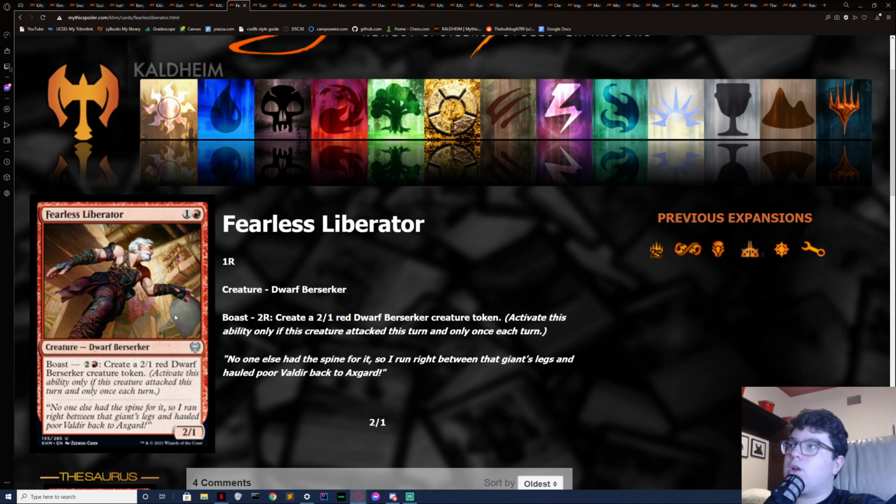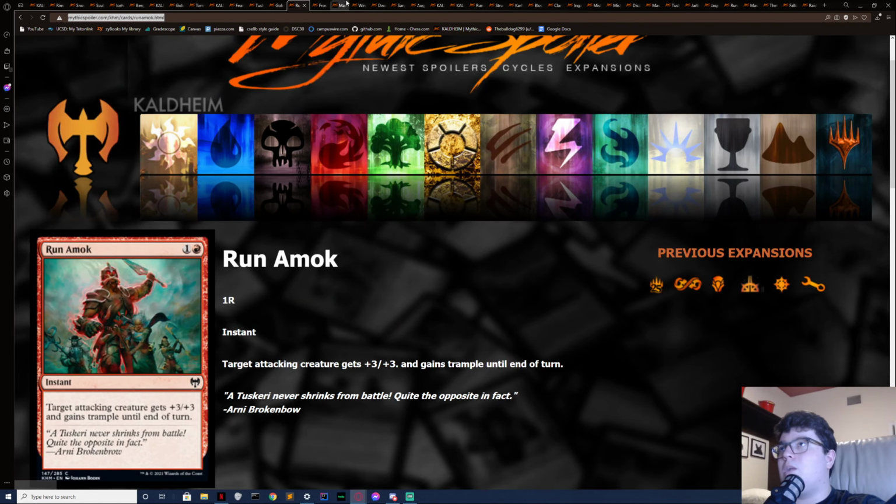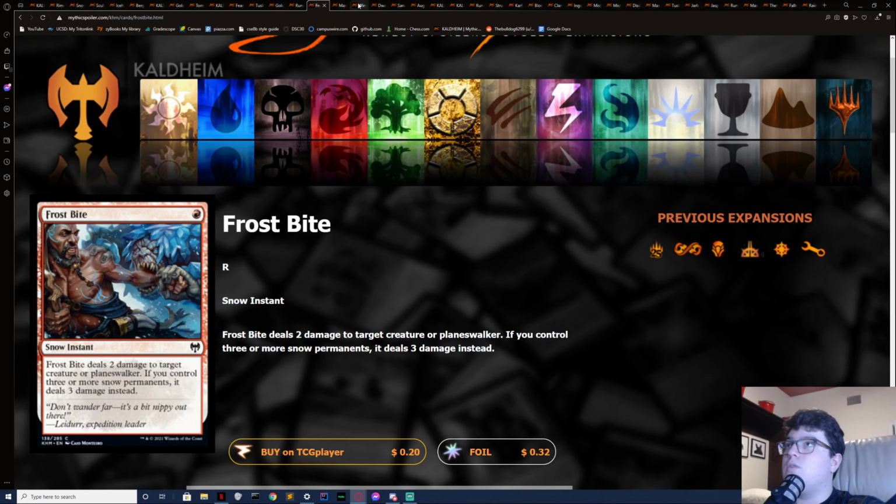But if you're ahead on board, or you're trying to go wide, and you've gotten ahead early with 1-drops and cheap removal and cheap combat tricks, then suddenly it becomes very good because it just generates free value. Similar with Firewalker and Goldmaw Champion, right? So the power level of these cards shifts a lot as you get more cards like Run Amok. It's a cheap combat trick that lets you attack, Run Amok something, and then use the Boast, and then you just get free value. Frostbite, again, cheap removal.